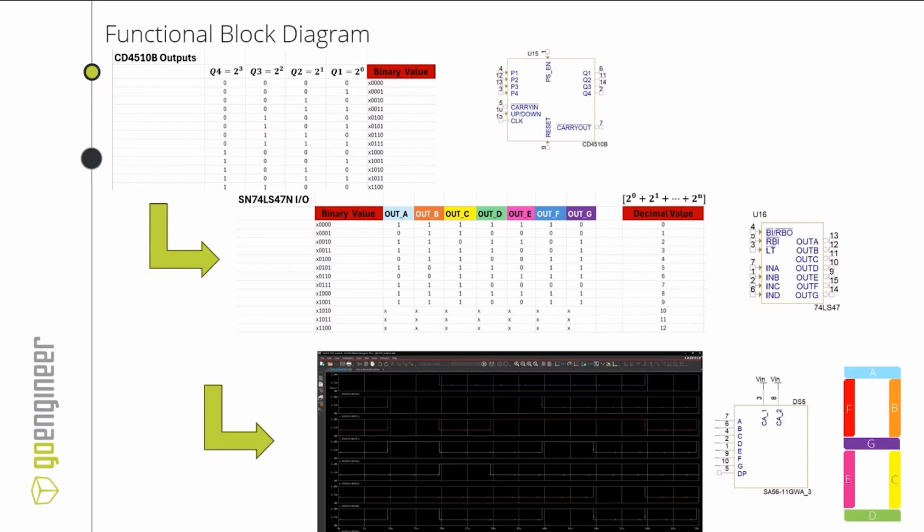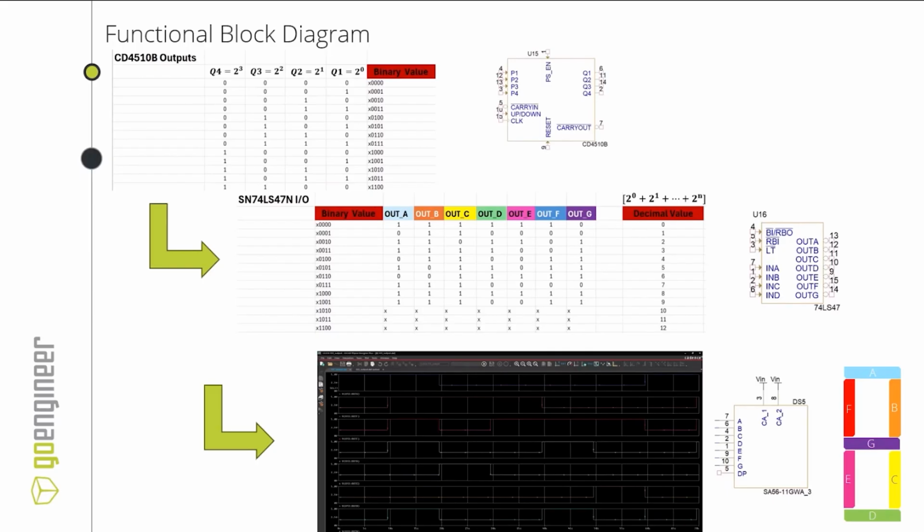So before we get back into Capture, I want to quickly go over the rest of my design and the other components that are in it. Coming out of the 555 is a 1-second pulse, and that is being inputted into my CD4510B clock signal. This component is a binary coded decimal, BCD for short, counter that is counting from 0 to 9 and then resetting.